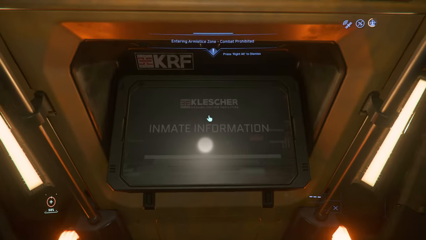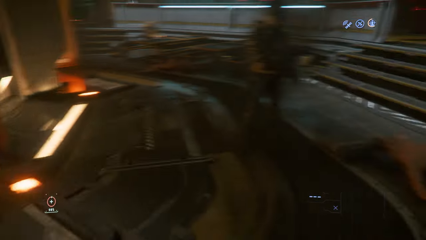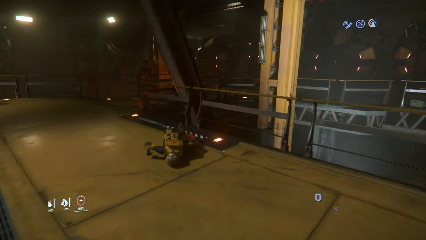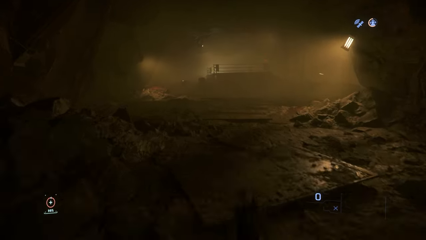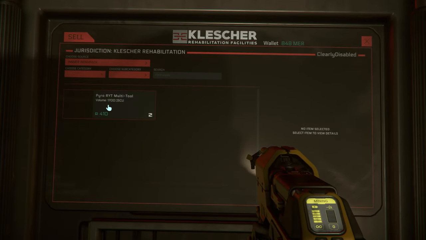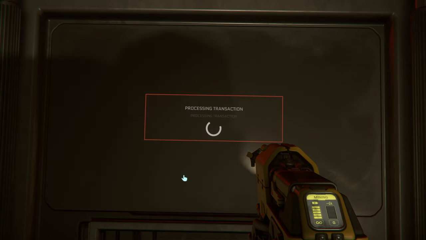How much time we got left? All of it. All of the time. Do I still have it? No, I don't. Looting definitely doesn't seem to be working for some reason. Okay, let's trade in some more contraband. 410 merits for the multi-tool. 413. Okay. Ooh. How much more can I get?